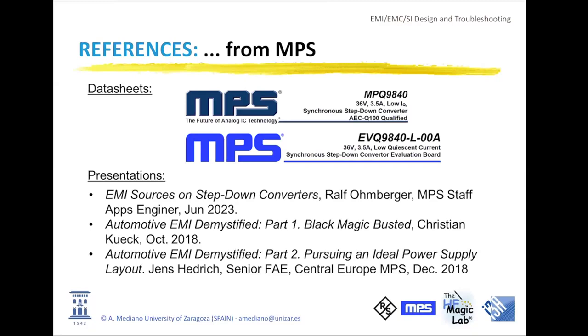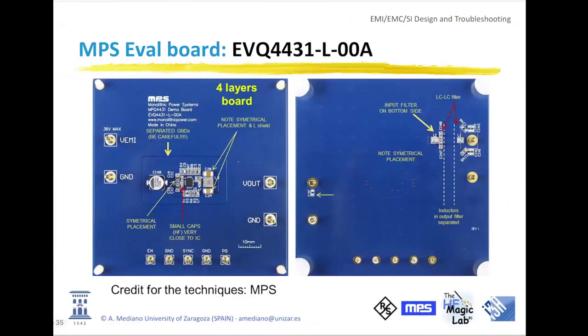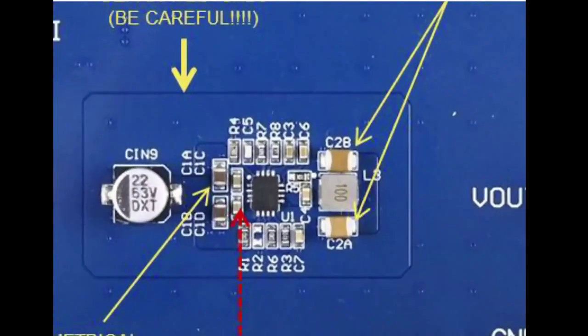The only thing I need to explain is that they are using a ground plane with a slot. You can see this slot here. So they have what they can call a dirty ground, and we can have some kind of clean ground. My recommendation is, if you don't really understand what you are doing when separating grounds, don't do that. With this separation, they get something that is very, very, very clean. But believe me, if you don't know how to do that, don't separate grounds.